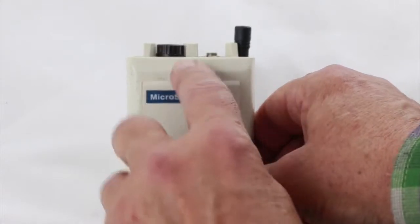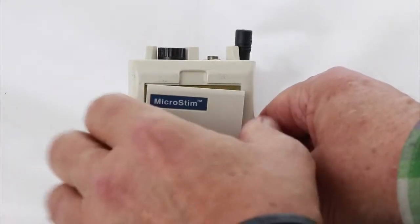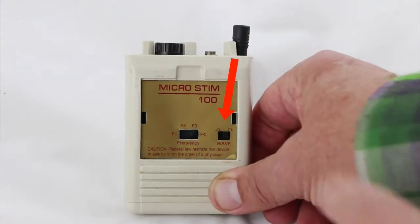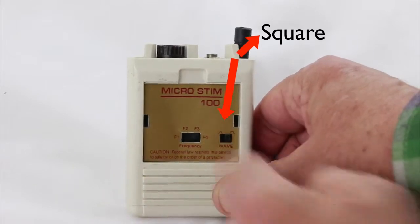The first thing is there is this little door on the front. You hook your finger here and you pull that off. It reveals a couple of switches underneath. The switch to the right, if turned to the right, is for square wave, and if we move it to the left, it will become slope wave.